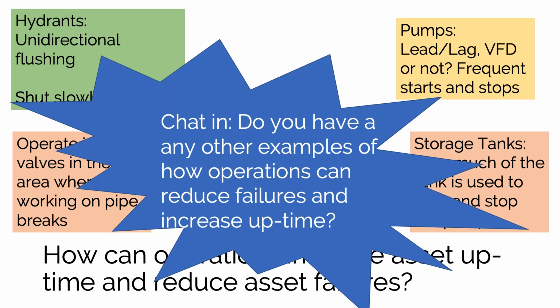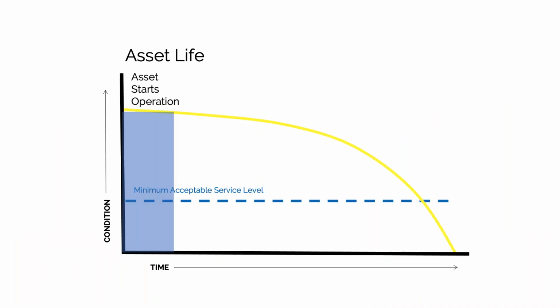So moving on to looking at the asset over its life and maybe some maintenance related issues. When the asset first starts its life, let me back up 1 second. This is a chart that puts condition of the asset over time. On the y-axis here, we have condition, and on the x-axis down at the bottom, we have time. The condition of the asset is basically at its peak at the beginning of the process, and then it's going to decay over time.